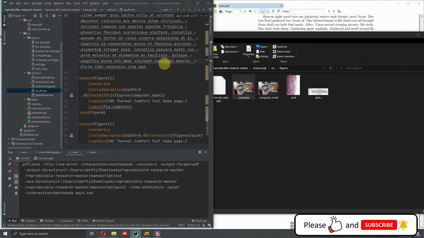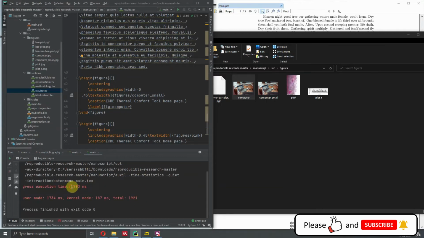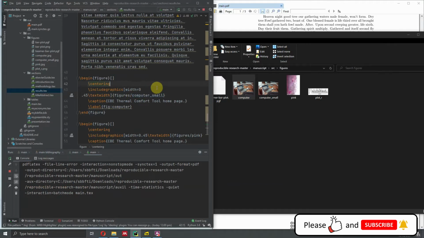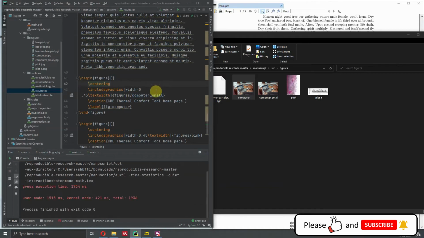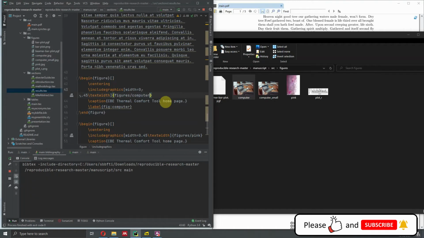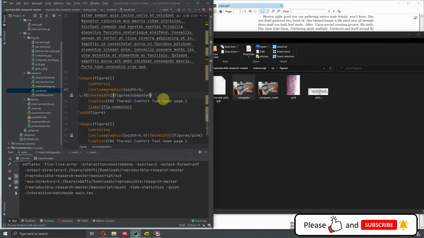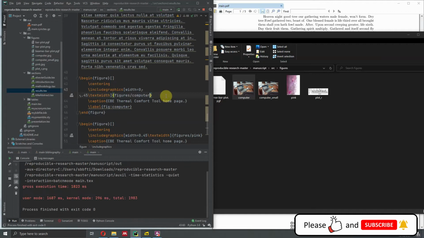So again, in this case, we are also performing some other actions, so it took a little bit longer to compile the document, but just trust me on that. As you can see here, it is a little bit faster because we have used the smaller figure. Okay, so right now it took 1.793 with computer small. Let's see if we get a consistent result. Yeah, 1.7. If we go with the full figure computer, 1.8. Again, it is 0.1 second. So we are always gaining a little bit, and it's not really changing much.